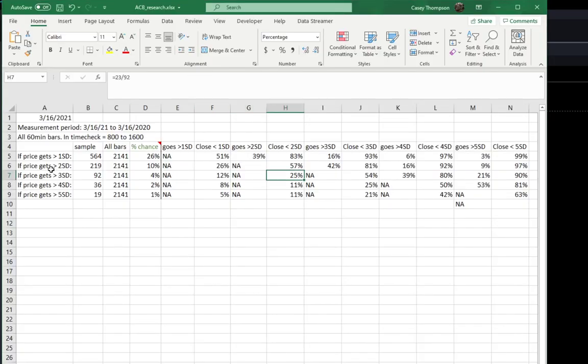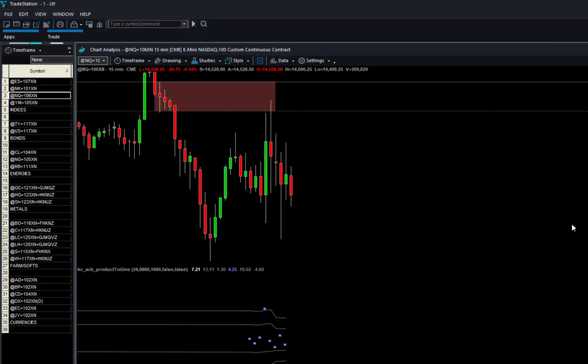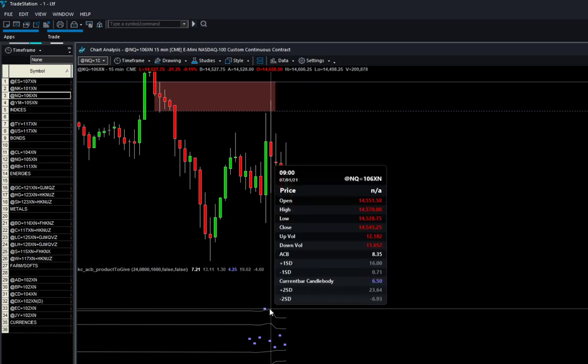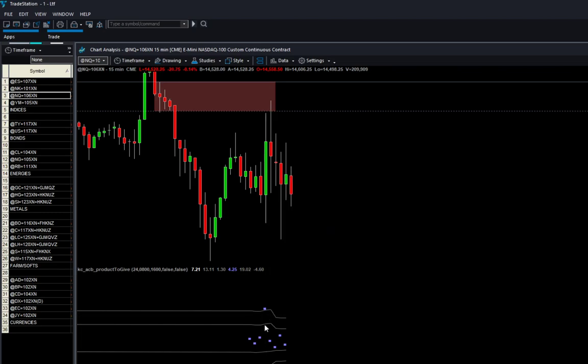So let's look at the odds. It goes greater than 4 standard deviations. And then we see what are the odds that it'll go greater than 5 standard deviations, and it's a 50-50 chance. But what are the odds that it actually closes less than 5 standard deviations? That is an 80% chance. If it doesn't go above 5 standard deviations, obviously it's not going to close above 5 standard deviations. But 50-50 chance at all. So it went 4.5 standard deviations. It's a 50-50 chance it'll go underneath 4 standard deviations. And there's only a 25% chance that it'll close less than 3. But in this case, it closed less than 3 and a little bit greater than 2 standard deviations, as you can see on that dot.